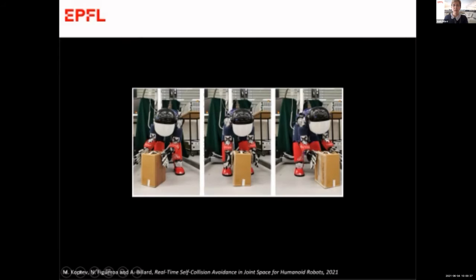We're fortunate enough in the lab to have the iCub, which I really like because it's a platform which has a lot of degrees of freedom, and in that sense, to me, it's really magic to have been able to put so many different motors in such a tiny space. But for a long time, I felt a bit frustrated because we were barely using all these degrees of freedom.